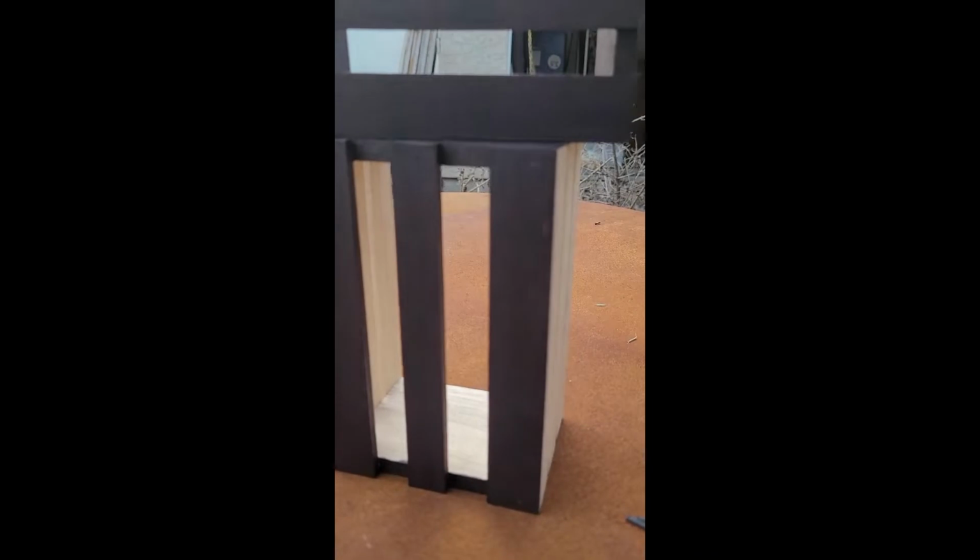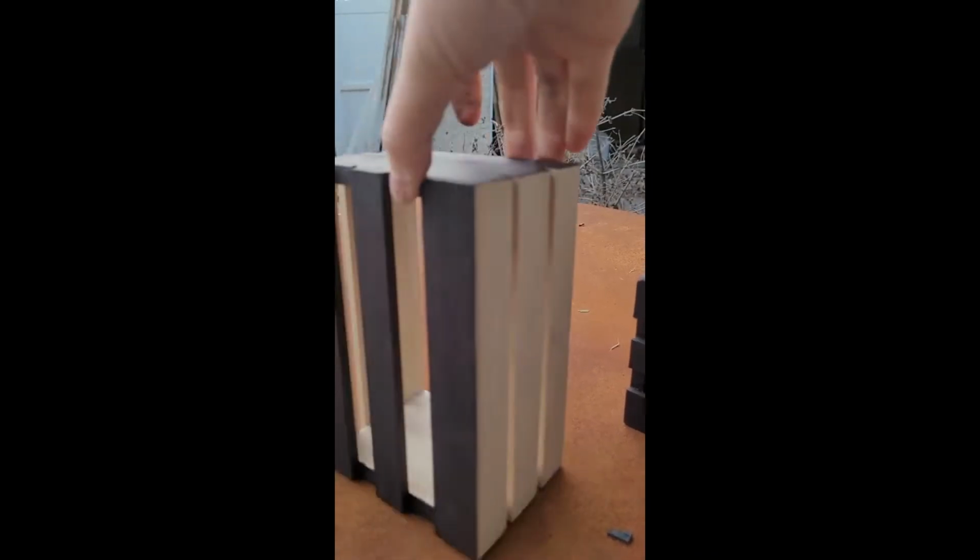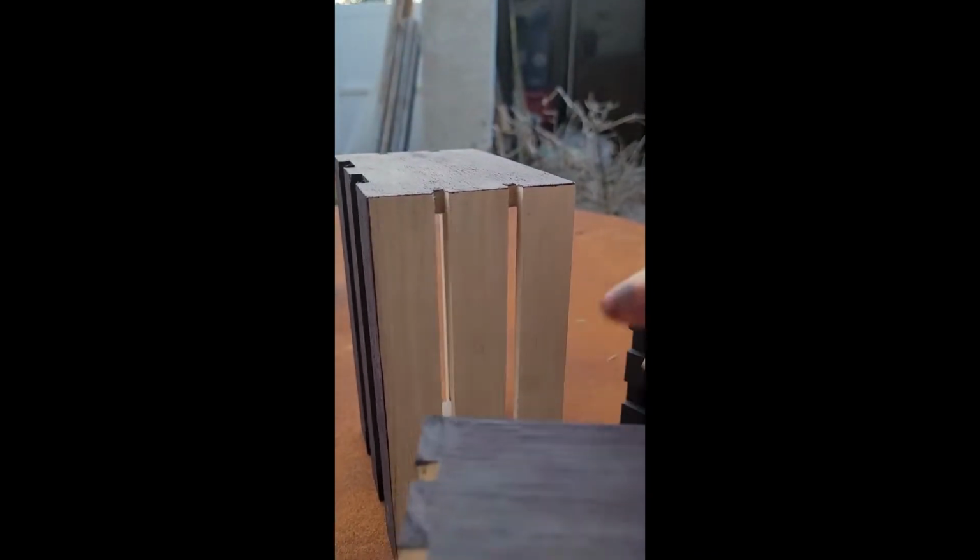I'm just gonna stack these differently so you can see the contrast of the different colors, depending on how I'm gonna use these in my house to display those jars. I was painting those just to give some more height. I really like the contrast.